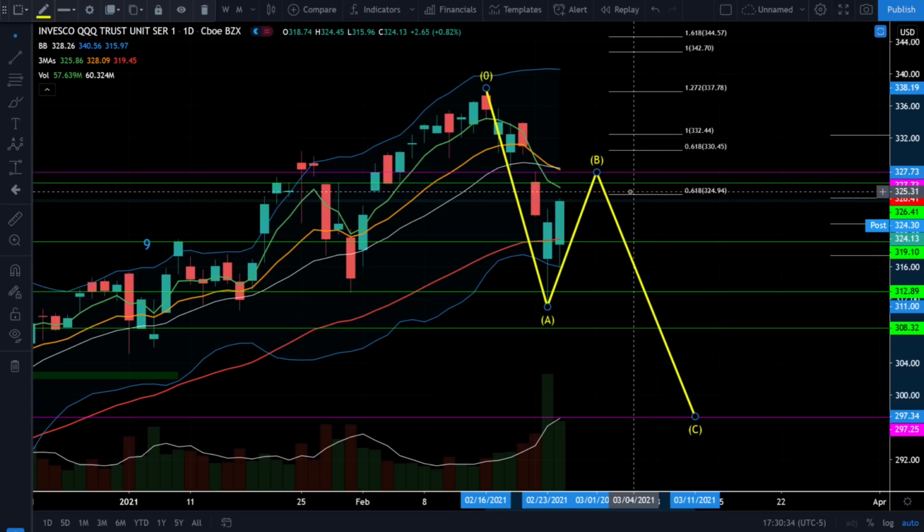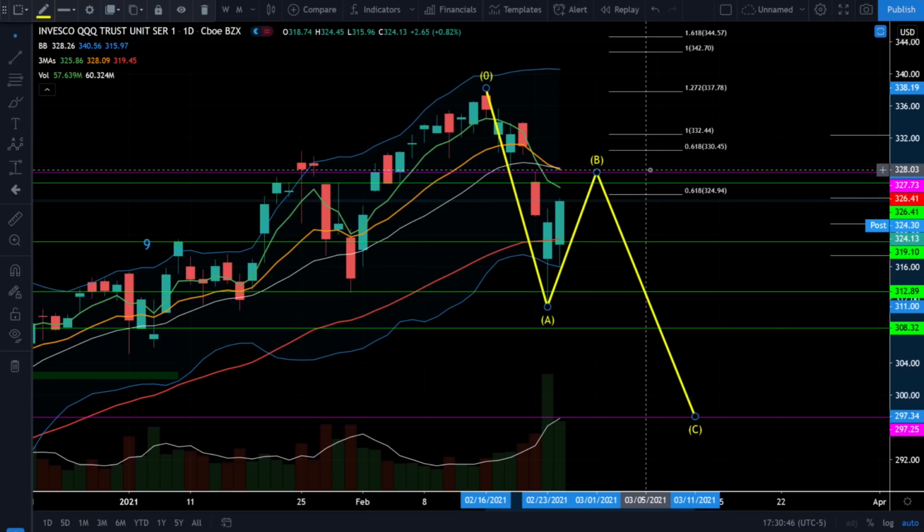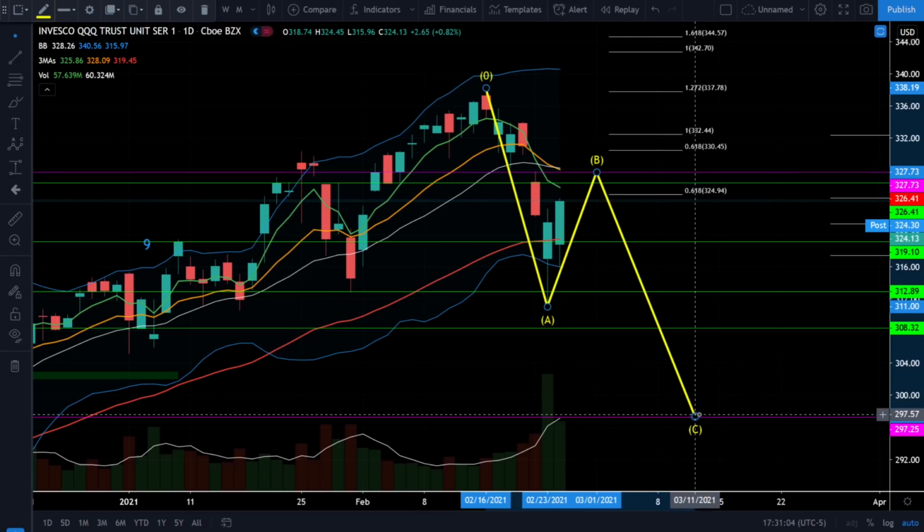So watch that 325 and that 328 level. That is a cloud of resistance that won't feel like resistance, but trust me, it is. So if we do start breaking above 328, then that will start looking a lot more bullish and we will have price action closes back above the 20 simple moving average and we'll likely see the bull trend start forming again. But right now we're in a bear trend, so we want to be defensive when we're in a bear trend and we don't want to be too aggressive and we don't want to be too exposed to the long side because it is possible that we complete this C wave down much lower.